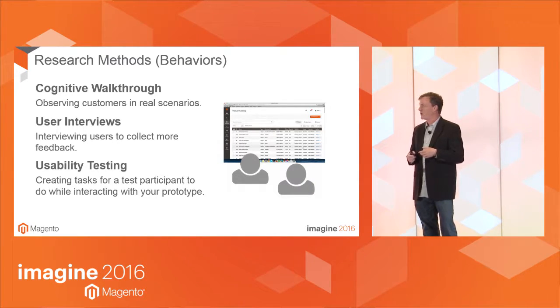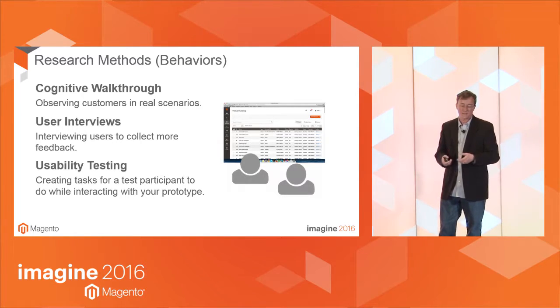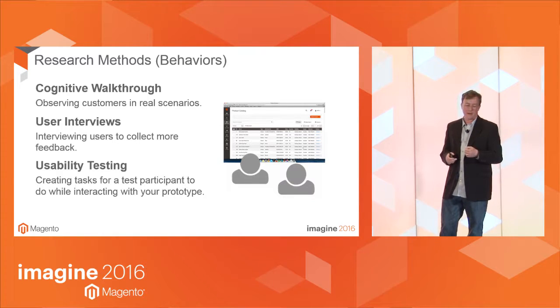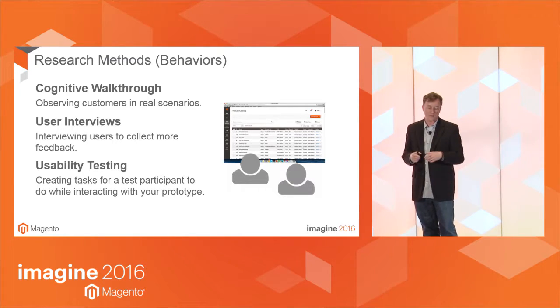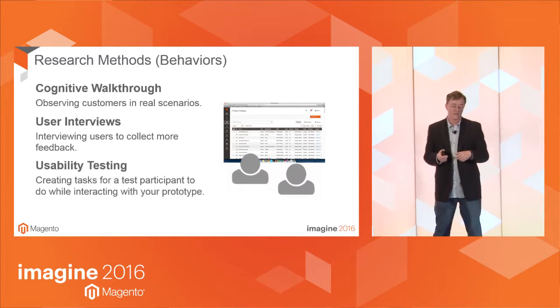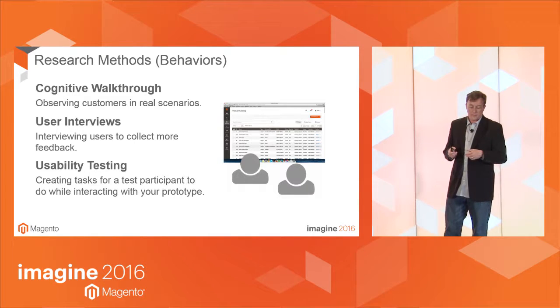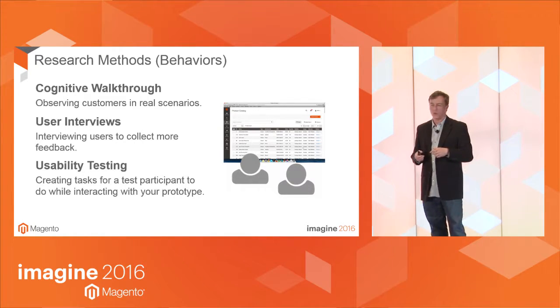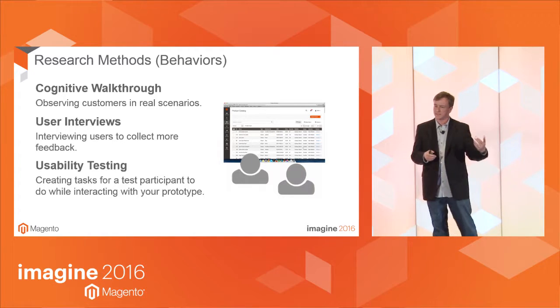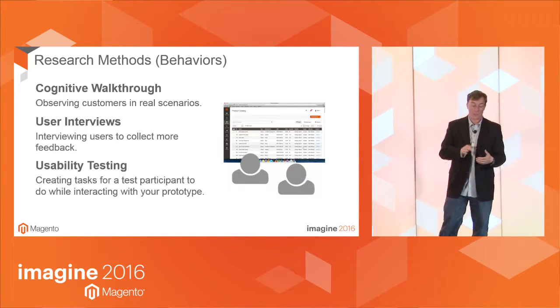Usability testing by far is our favorite. It's the most scientific method. The reality is it's driven by tasks, and it has limited interactions from a moderator. So with this method, you can measure task success, failure, and time it takes to complete. And also, you'd be surprised how customers can use this design on their own through a method that we'll call thinking aloud. Very often you're having to pull information during some of these sessions, but when you ask your participants to think aloud, you'll really get a sense of what's on their mind, what are they considering before that next click. Even if it's on paper, what would they do next?